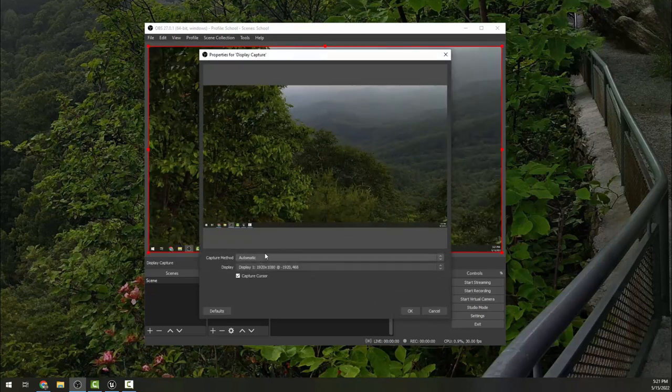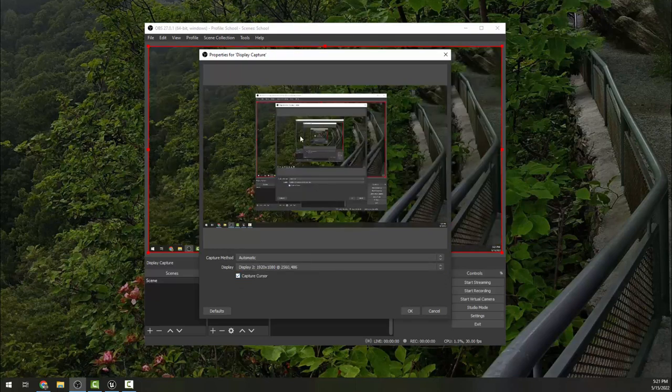And by default, if you're on a school computer, it will grab the main monitor because you should only have one. Here I have three, so I'm going to go ahead and grab the monitor I'm currently on. And you can see, I can see into this like infinite mirror world now, and we can see my mouse moving. And when you can confirm that that is working, you want to go ahead and click OK. And you can also choose if you want it to capture your cursor or not, but in the gameplay, usually it hides your cursor anyway.